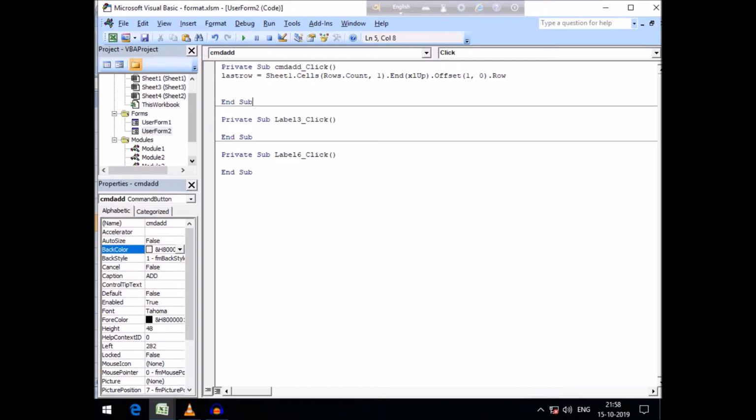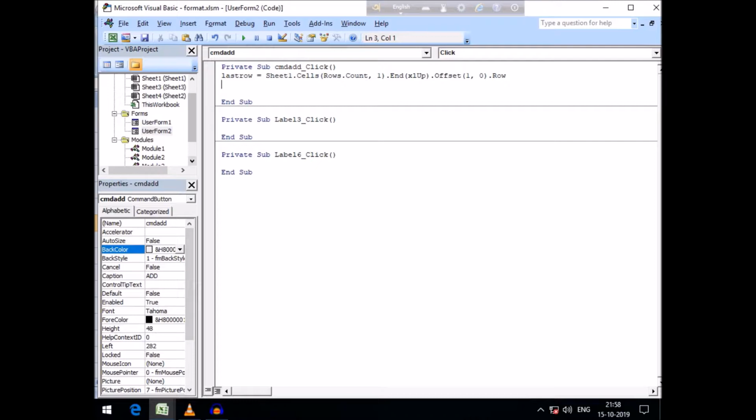That is, the pointer will first move to the last row of the Excel sheet and go up and come under the row where data exists, the blank row.